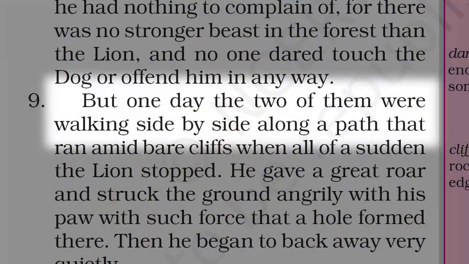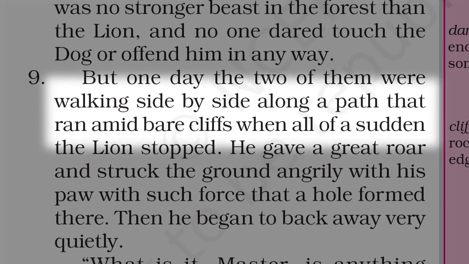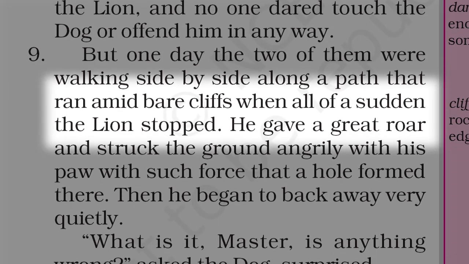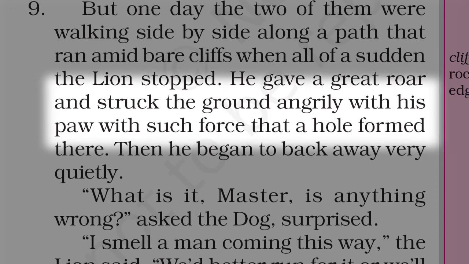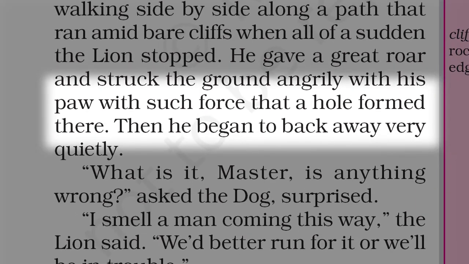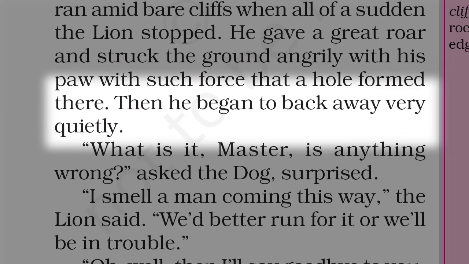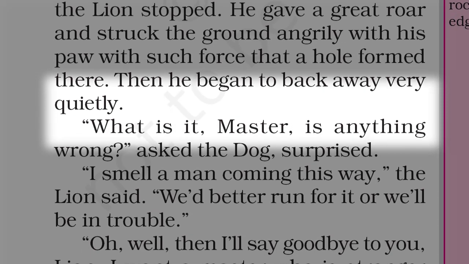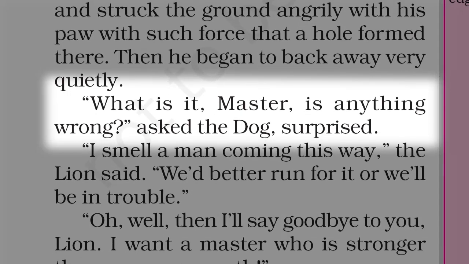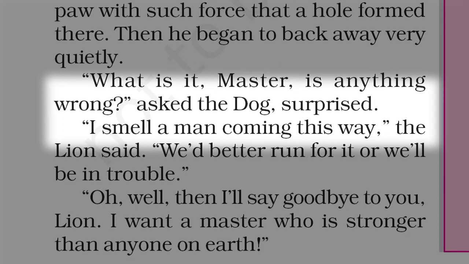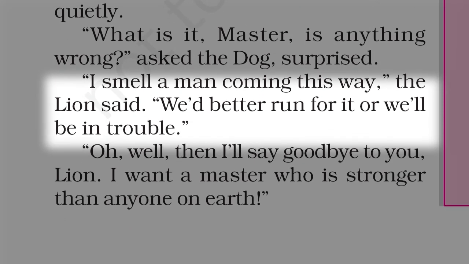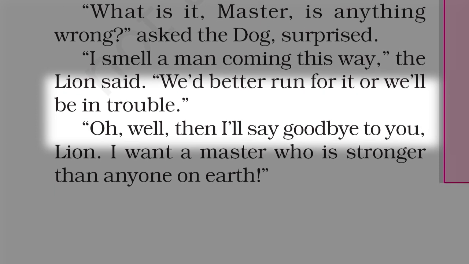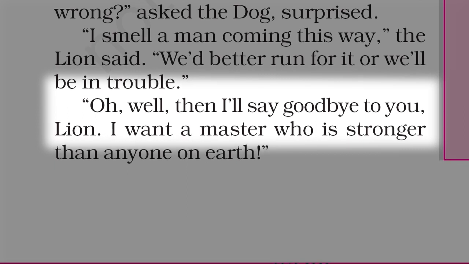Now what happened next? But one day, the two of them were walking side by side along a path that ran amid bare cliffs, when all of a sudden the lion stopped. He gave a great roar and struck the ground angrily with his paws with such force that a hole formed there. Then he began to back away very quietly. What is it, master? Is anything wrong? asked the dog, surprised. I smell a man coming this way, the lion said. We had better run for it, or we will be in trouble. Oh, well, then I'll say goodbye to you, lion. I want a master who is stronger than anyone on earth.